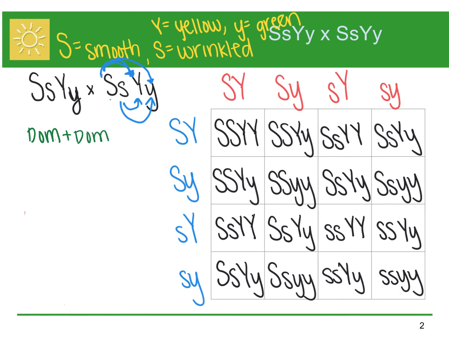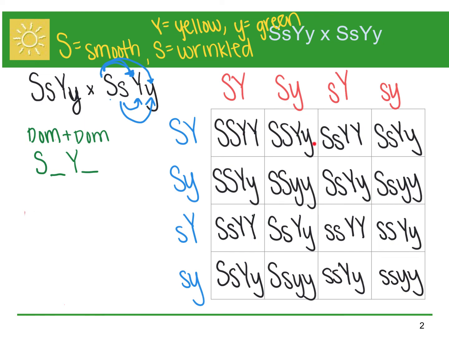When you're looking at the Punnett square, how can you tell if the traits are going to be dominant or recessive? If they're uppercase or lowercase. Okay, good. We're looking for uppercase or lowercase. So if the pea plant is going to be dominant for shape, you need to have at least one capital S. Does the second letter matter? No, so I'm just going to put an underline there. And if it's dominant for color, you need at least one capital Y. Again, the second letter doesn't matter.